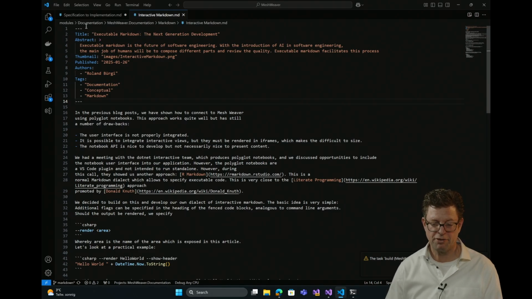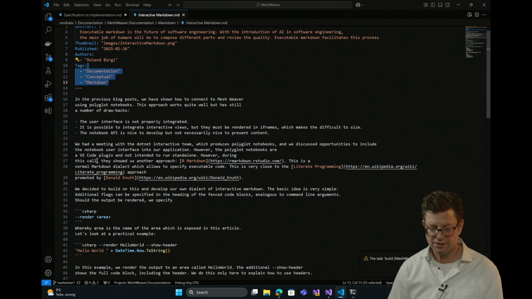So we have here the 3 dashes that show that the YAML starts, and then we can put here the title of the blog entry. We can put the abstract. We can link the thumbnail. Later, when we have actually the video link, we can put the video link in here, etc., etc. Then I also gave it a few tags, just that we have it. We put the author name here.